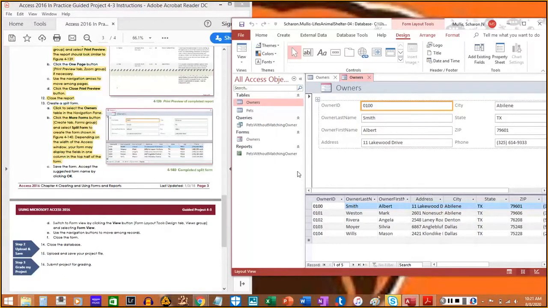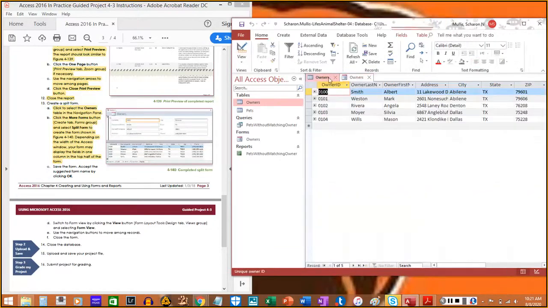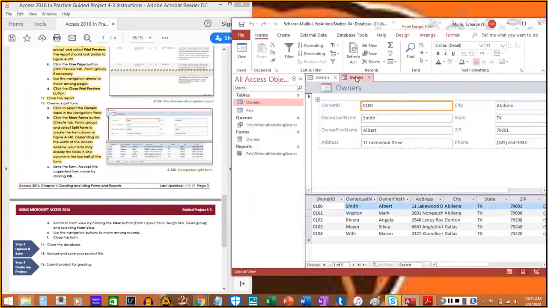So after we create that form, you see you have two tabs that have owners on it. One is for the table, the other one is for the form. Even in the navigation pane on the left hand side, you see you have two tables now, one query, one form, and one report.